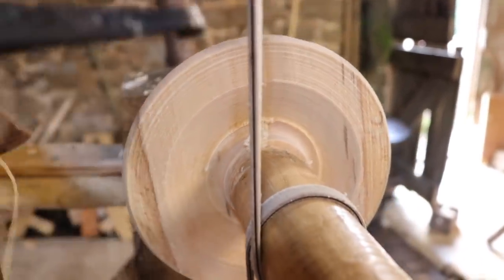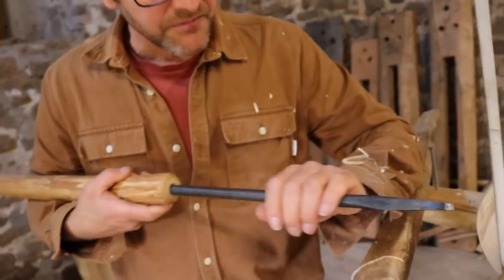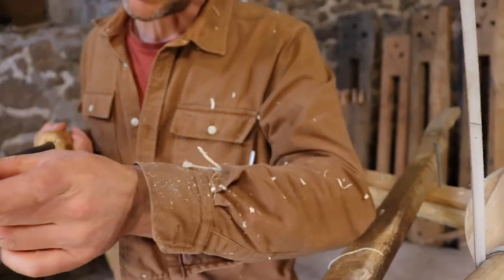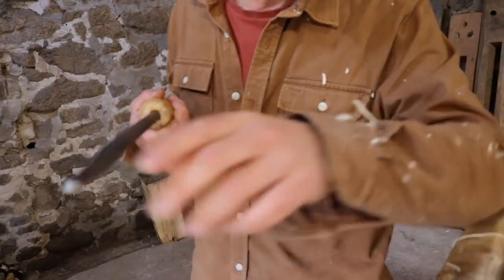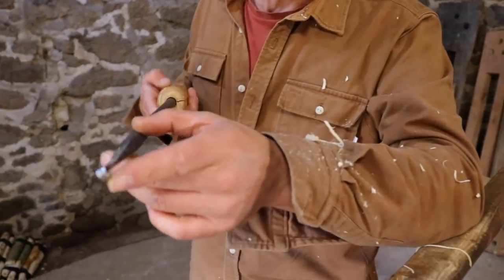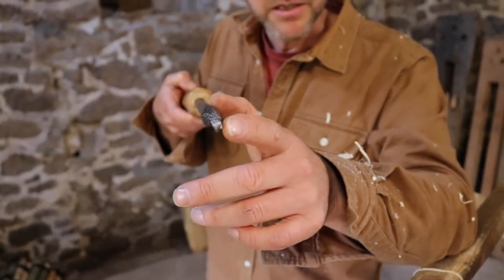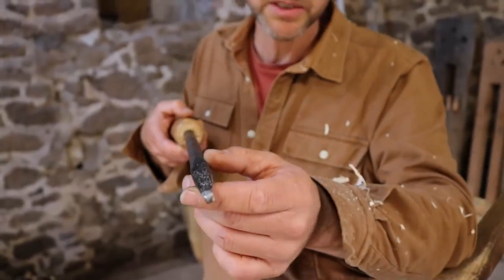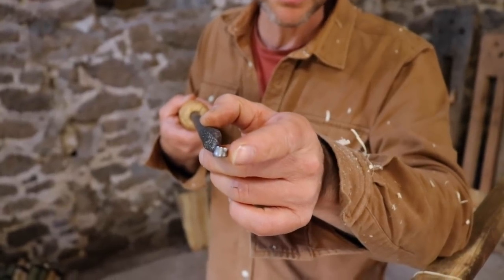Okay, now there's another thing you can do with a tip down tool. Rather than reaching for the tip up tool straight away, I can use the tip down tool in a similar way to the other tool, where I'm resting the bottom of the hook against the sloping surface here, and actually take a slicing cut rather than a scraping cut. If I'm holding it horizontally like this and twist slightly, that's going to start scraping, which is what I've been doing. So what I did initially on the back of the bowl there is a sort of smoothing scraping cut. If I hold it this way, that's going to actually properly cut and slice.